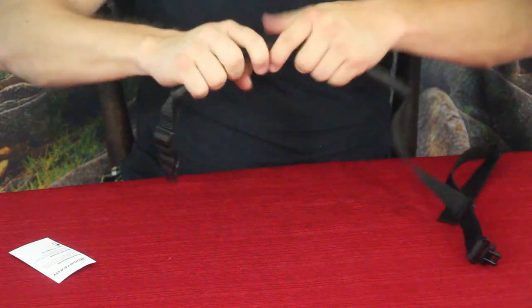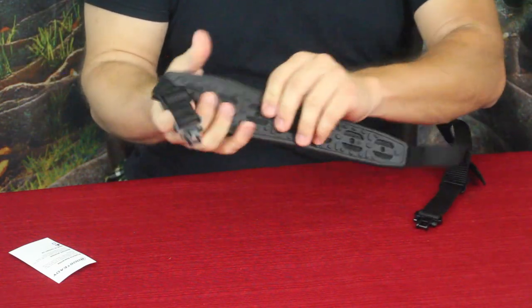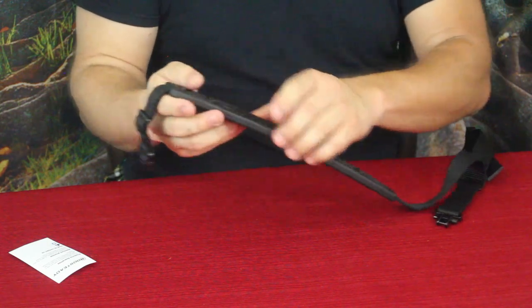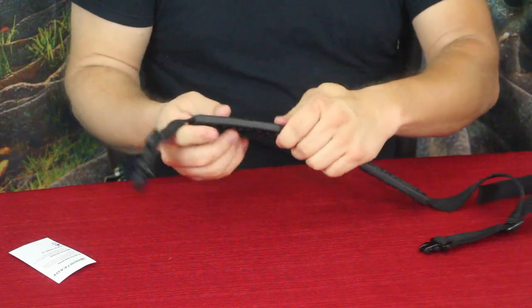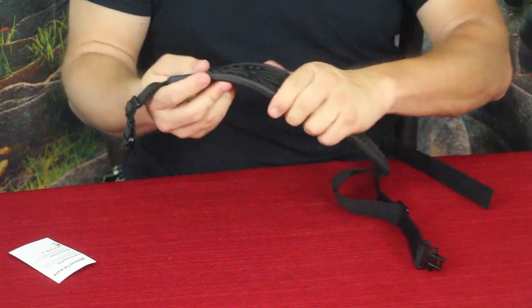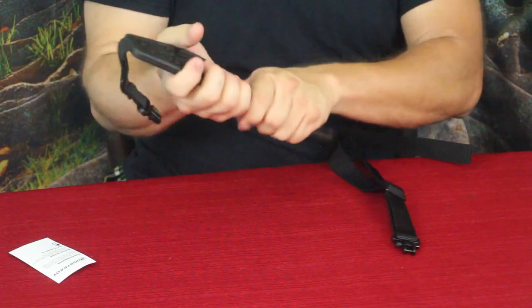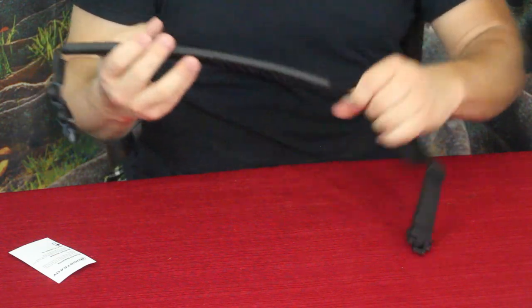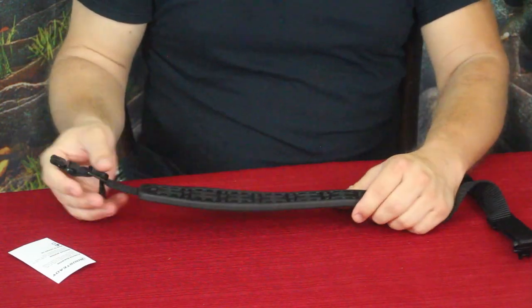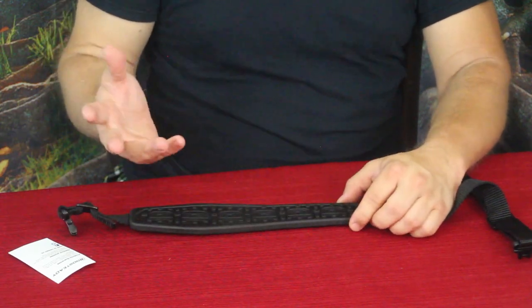Now this is nice — it is a piece of rubber, not leather, not plastic. It is rubber, very flexible, and it feels pretty durable honestly. It feels like when you have it up on your shoulder, unlike other straps I've used while walking around with a gun or various other things.